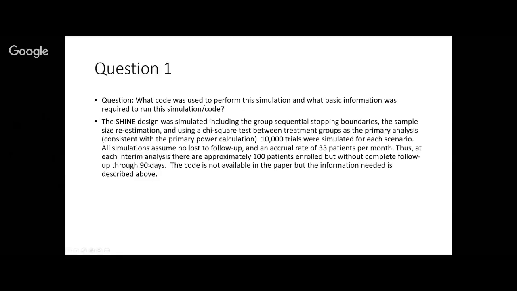All simulations assume no lost follow-up and an accrual rate of 33 patients per month. Thus, at each interim analysis, there are approximately 100 patients enrolled, but without complete follow-up through 90 days. The code was not made available in the paper, but the information above should help with this question.